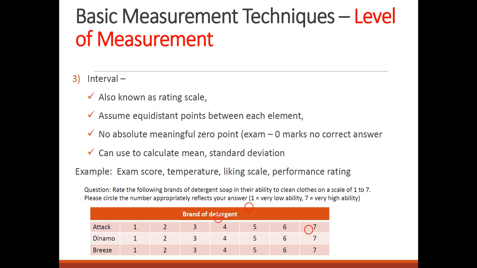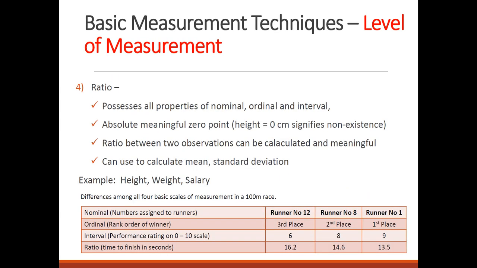And the next one is the highest level of measurement. Next slide. This is ratio. With ratio, you can see the difference. Let's say weight, 50 and 100. You can imagine, if you are 100 kilograms and you are 50 kilograms, what is the difference? So you can always imagine. This one possesses all properties of nominal, ordinal, and interval.